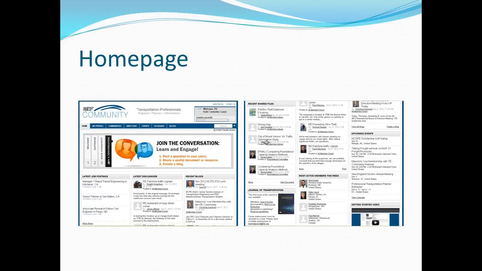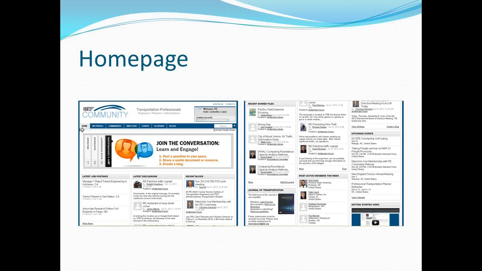Okay, this is the ITE community homepage. I'm sure many of you are familiar with it. Most of the people knew the basics when they answered the question for registration. But here it is again. When you log in initially to community.ite.org, this is the page that comes up. You'll notice always in the upper right-hand corner of the homepage there'll be a link to your profile as well as your communities and how to log in and log out.